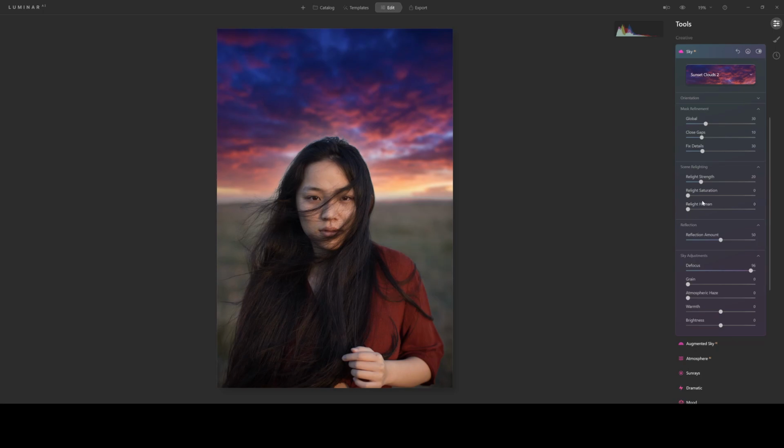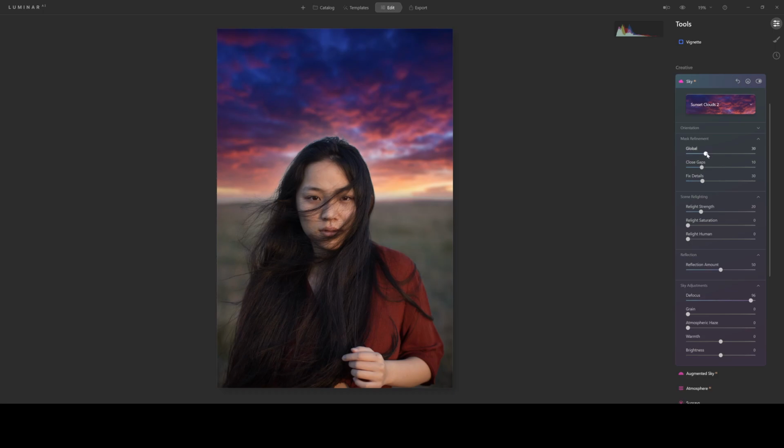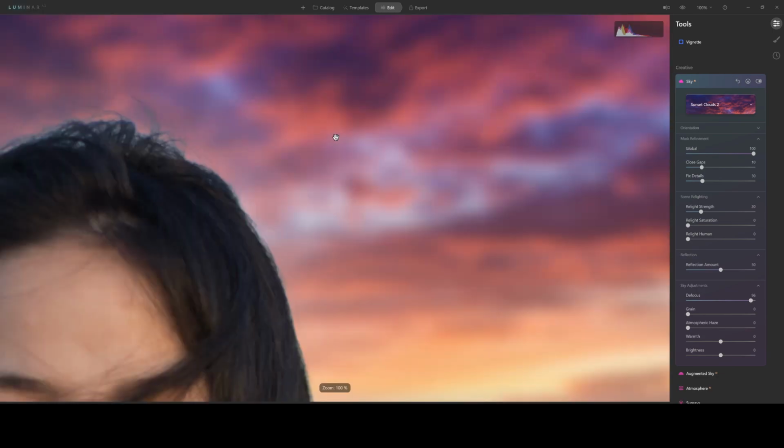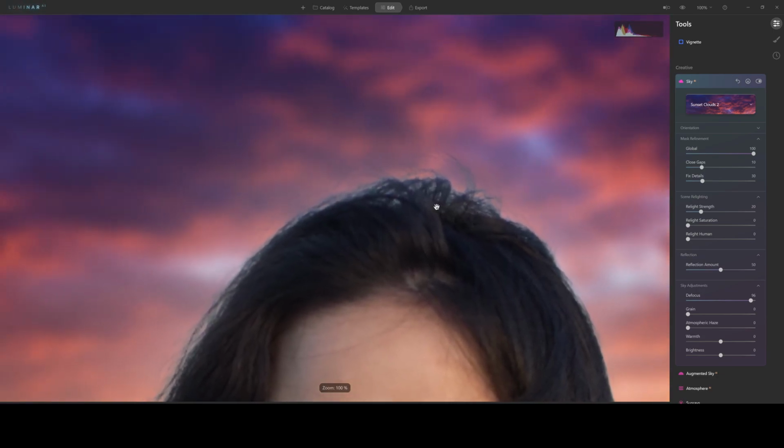It still doesn't look right. It still doesn't look realistic. So we're going to go back up to our fine adjustments, our global adjustment, and I'm just going to pop this up full tilt. I give that a couple of seconds and that should start to pull in a bit. So we're refining it around the hair, and if we crop in here, zoomed in at 100%, I'm going to close the gaps, which will help fill in all the little gaps around the hair.